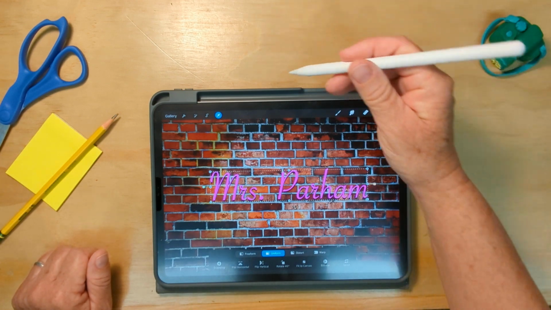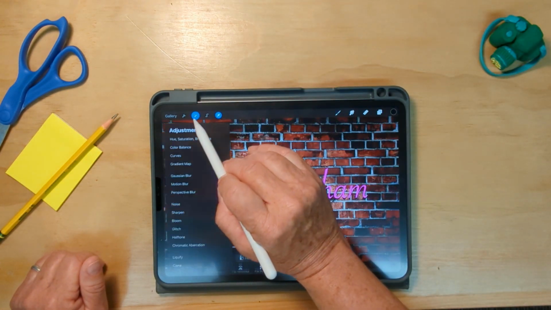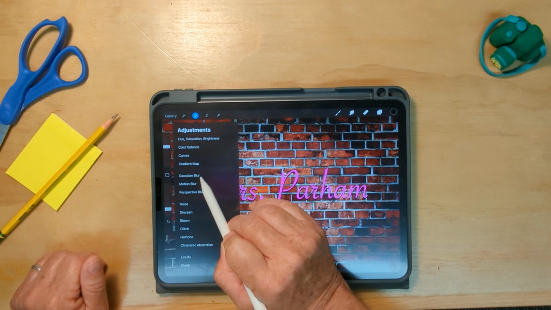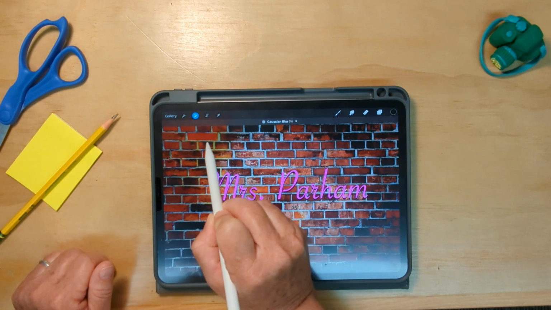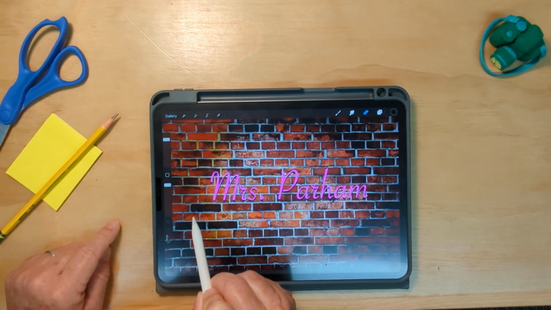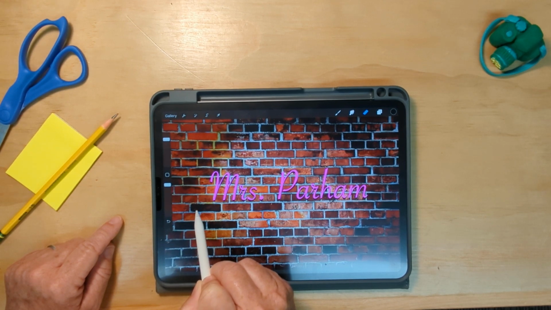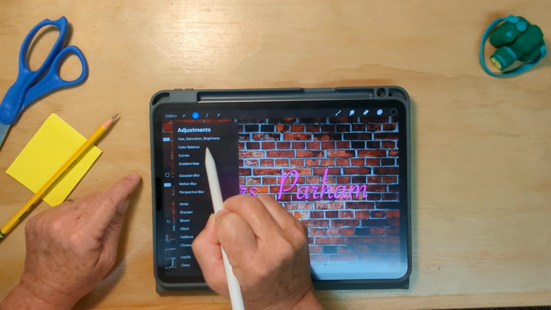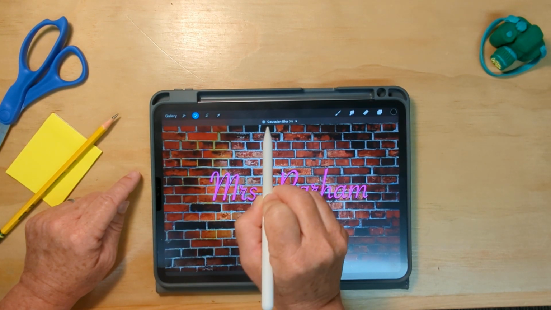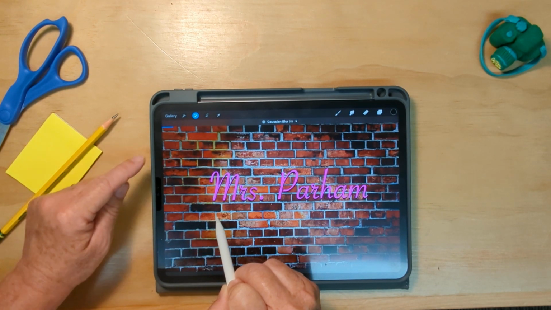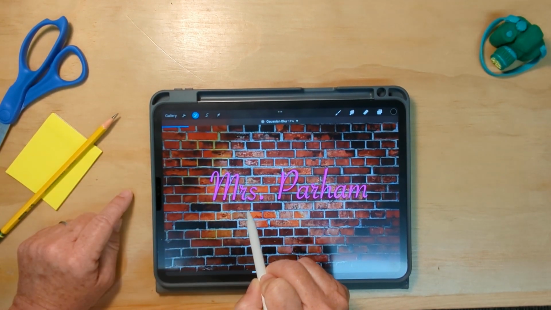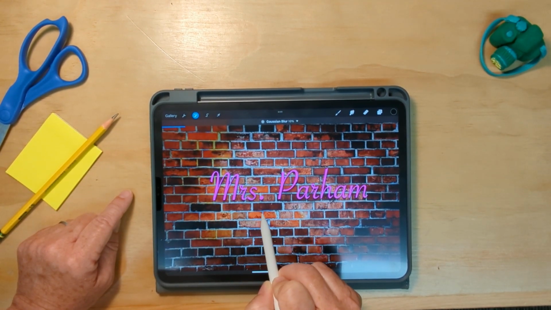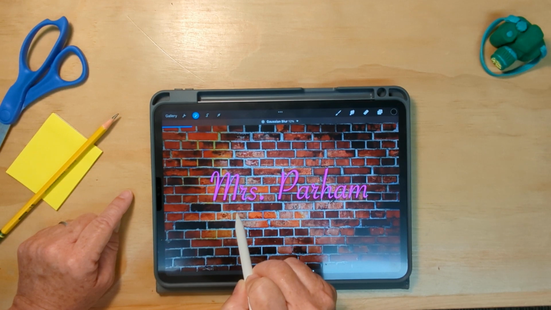So what we're going to do is we're going to go up to the magic wand, choose Gaussian blur, and we're going to take our Apple pencil here and we're going to slide it to the right. Let's do that again. I went a little bit too slow on that. Gaussian blur. See that 0%? I'm going to slide it to the right, and you can see that that number is increasing. So it blurs it more and it blurs it less.